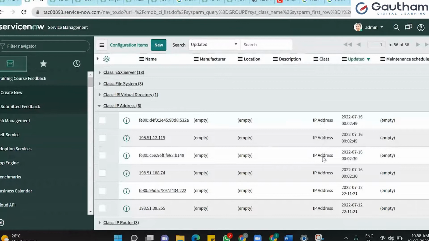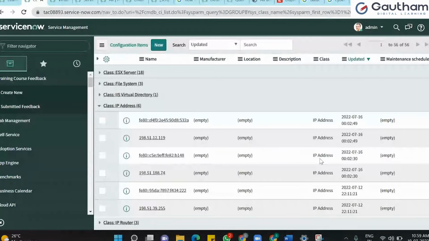And there is a question, one of the members is asking what is a technical service, business service and application service? Whenever we talk about this, we are going to talk in the view of Service Mapping.